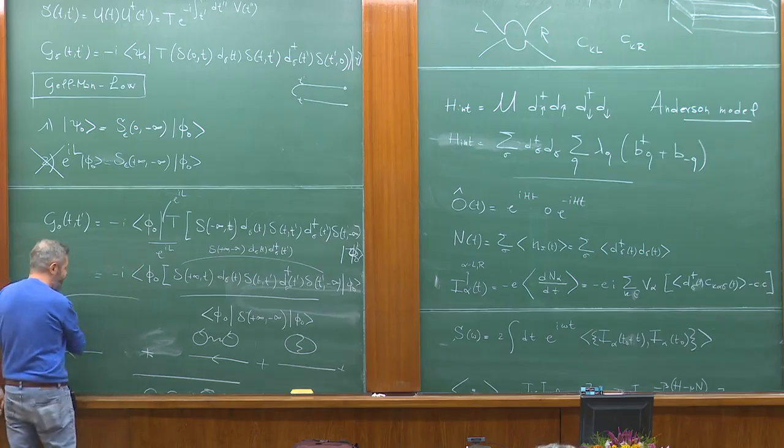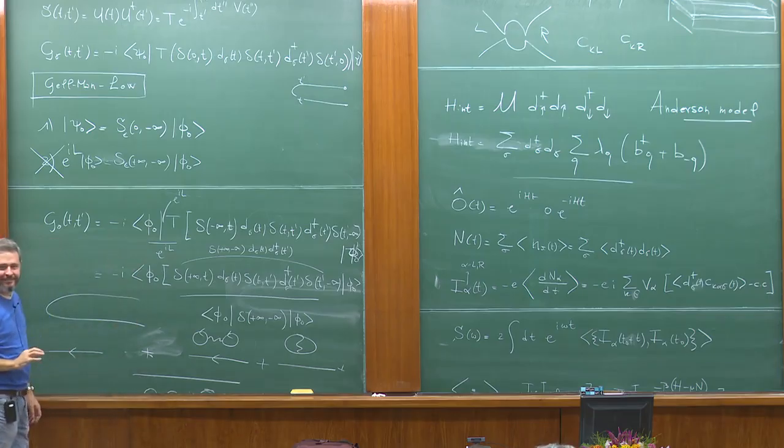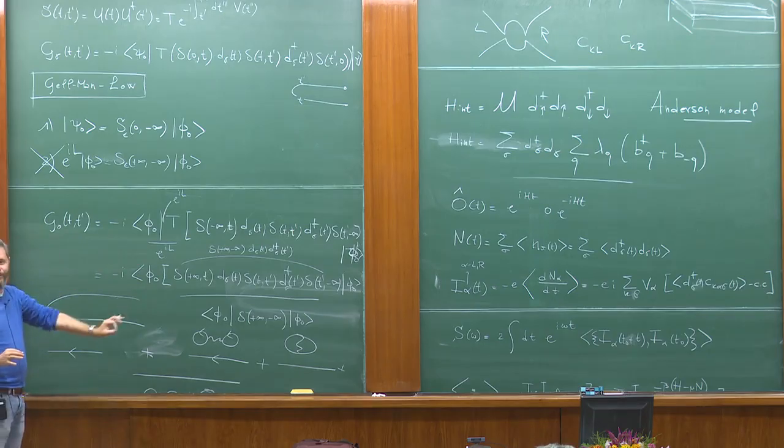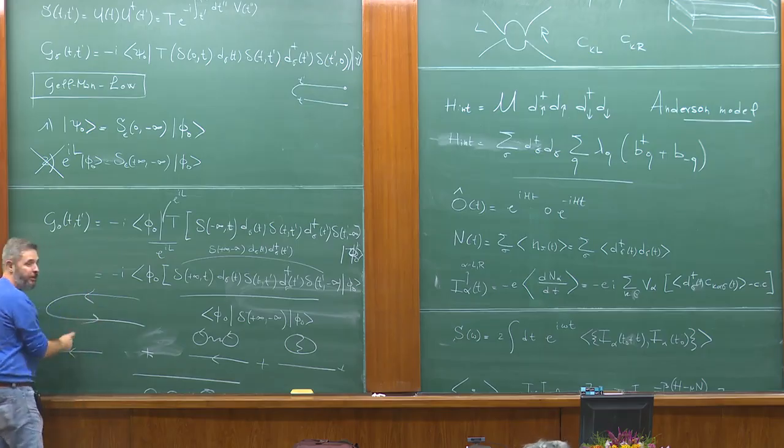I'm sorry, you have to deal with this. Time is running in this strange way in the quantum, out of equilibrium world. By the way, this has a name. It's called the Keldysh contour. We'll see how to use it later on. But now you understand where it comes from.